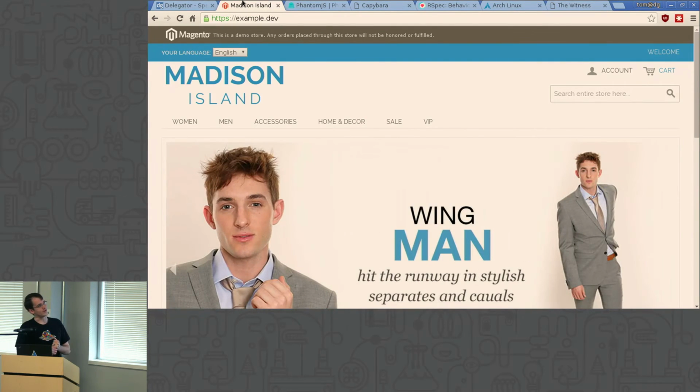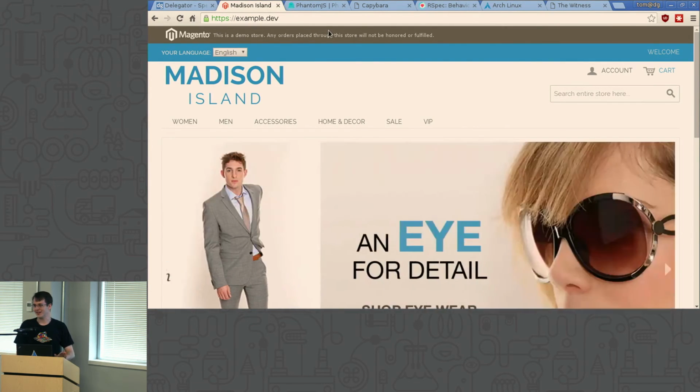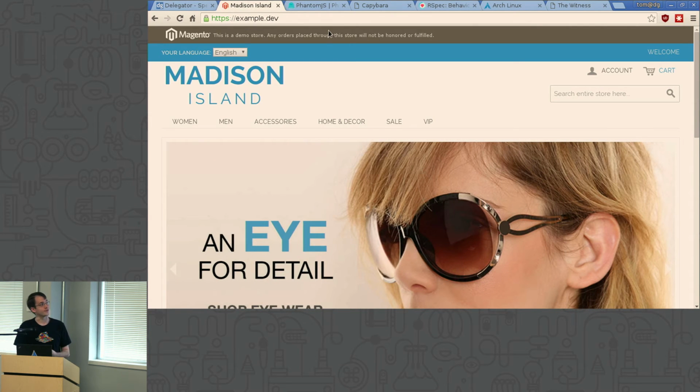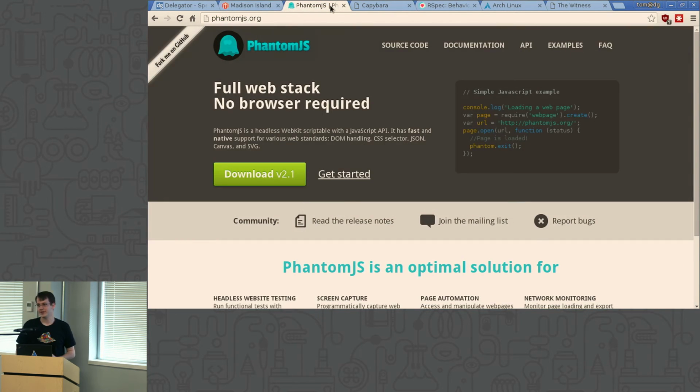And so we just want to do some really high level stuff to make sure that that kind of thing doesn't go unnoticed by us as developers. What we're going to use to do that is Phantom.js. This is a testing tool that runs on all platforms, does not require an Xorg installation if you're running on Linux or CI environments, which is really handy.